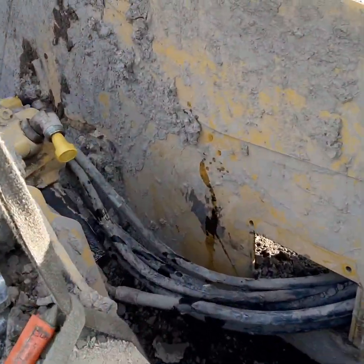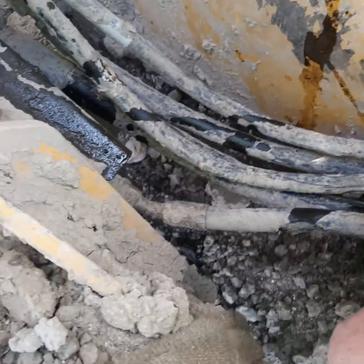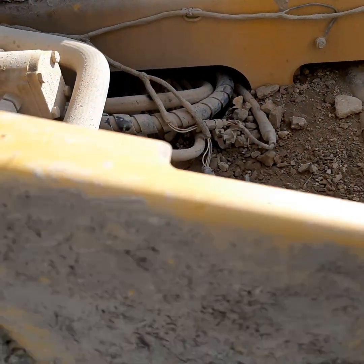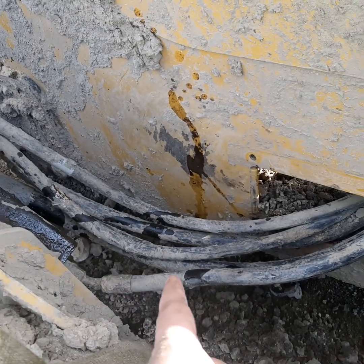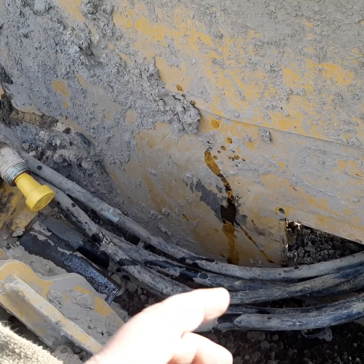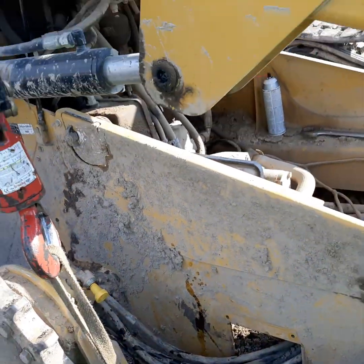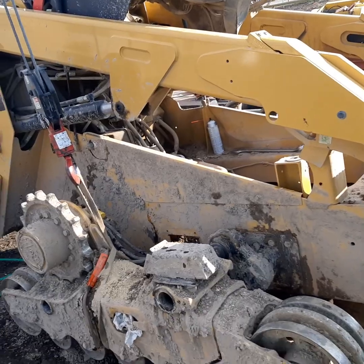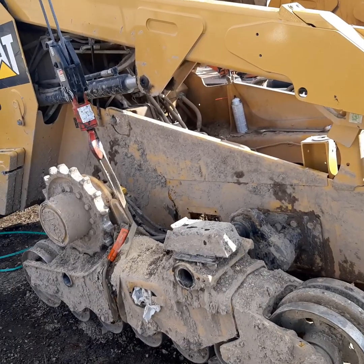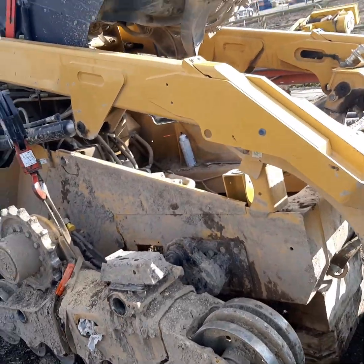This right here is rubbed through the steel, and this is not a hydraulic hose - this is actually your speed sensor. If I wiggle that, you can see that they ran it in there to protect the wiring harness. I'm going to go get some wrap and wrap all this up. When you replace your hoses, inspect all of them while you're at this point. You do not need the track off to do this at all - it's actually a pretty easy procedure. In the field, the thing that takes me the longest is to actually run and go grab the hose to get it rebuilt - it takes longer sitting there waiting for them at the counter than it does to tear everything apart and install it back together.